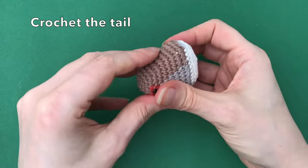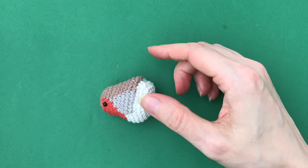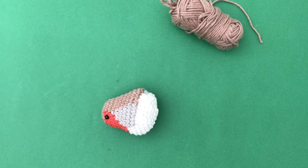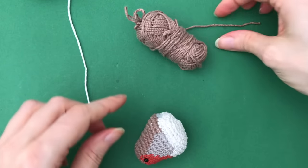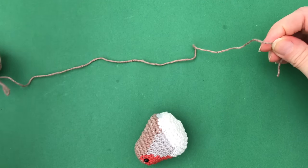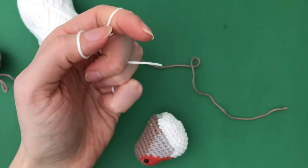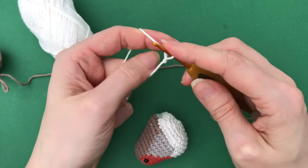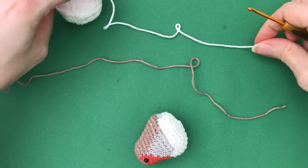So now we continue with the tail, and for the tail we need to join the brown yarn and the white yarn. We'll only use the white yarn for a little bit, and we start with the brown yarn, but I already make a little loop ready in white so that we have it to hand when we need it. That's it.